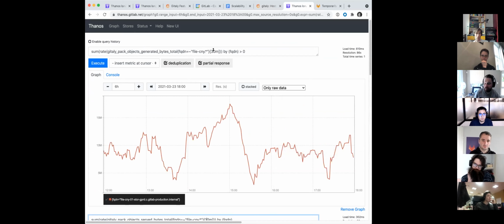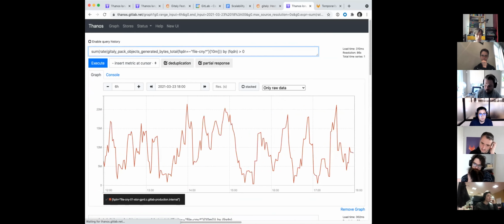The amount of bytes generated doesn't change that much. That's surprising, because the things CI runners are cloning in that window are 120 megabytes instead of 100 kilobytes. So you'd also think more bytes are going into the cache, but you barely see a difference here. There is a little bit of a difference.